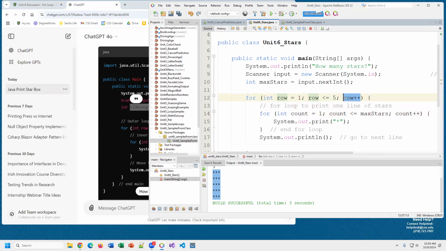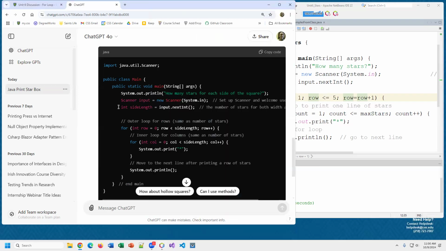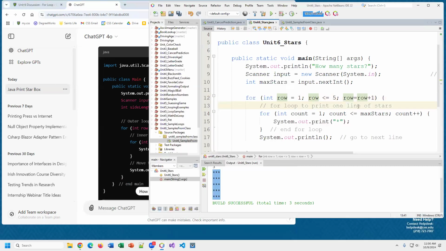Maybe rather than saying row plus plus, you're saying row equals row plus one. That's fine too, assuming you can spell row consistently. So again, there are lots of little tweaks where your code might not match an AI's code or might not match my code, and that's fine. I don't need you to create code exactly like mine.